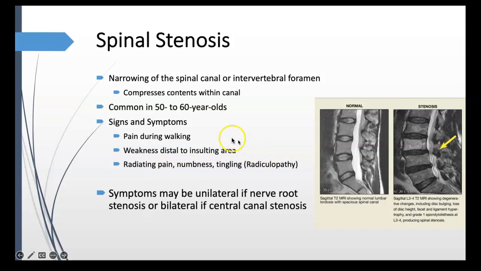If I could summarize this, we're going to need to do a lower quarter screen on patients who report to us and have pain with walking. Other things we see most often is the patient will report, because it's actually impinging upon the spinal cord, that's a centralized injury, so oftentimes they're going to report bilateral buttock or leg pain. They most often report relief when they're seated, because that's going to take some of the impingement off or remove the osteophyte from impinging upon the spinal cord.